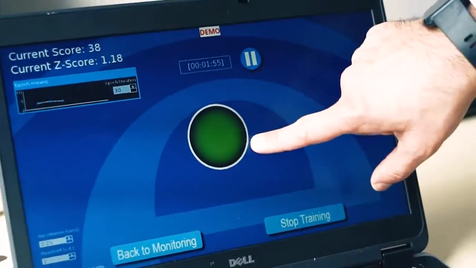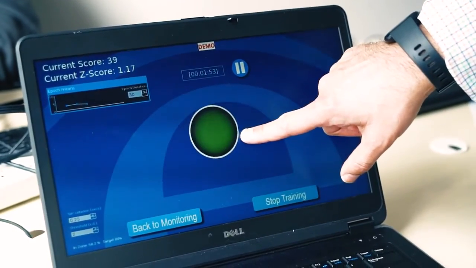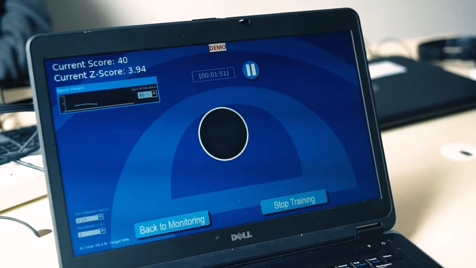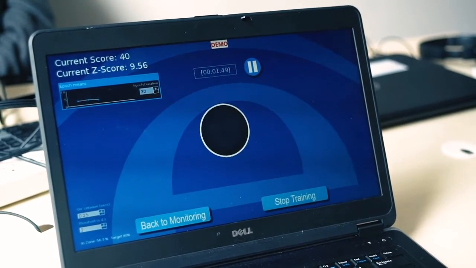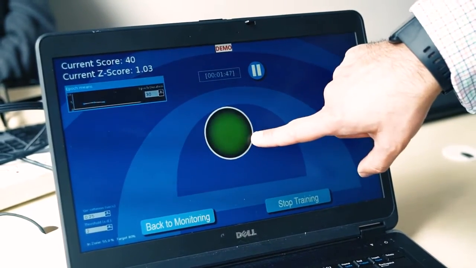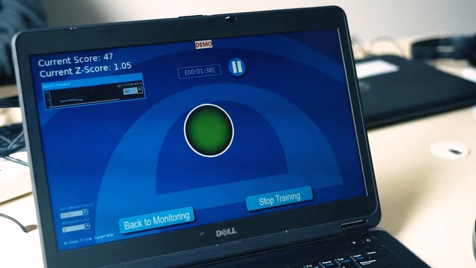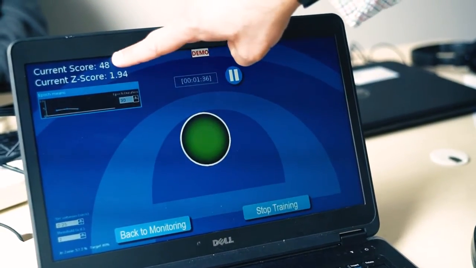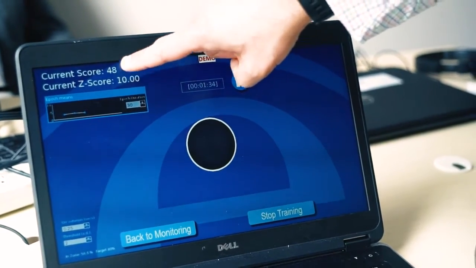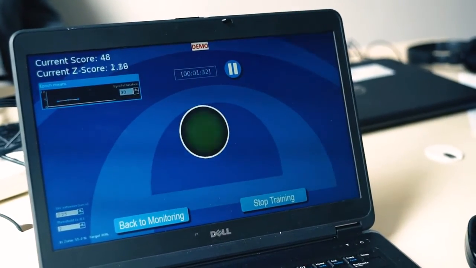So here is your feedback screen. We're looking at that green dot. When it's green, that indicates good behavior from the brain, that it's acting in a more normal, healthy pattern. You can see as it turns off, that's telling the brain that it's now outside of the healthy patterns. We see the time remaining in this training run here, and we can see your score, just points that you're collecting, the more successful you are.